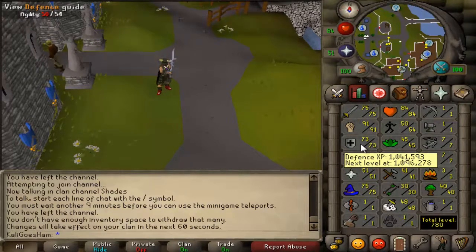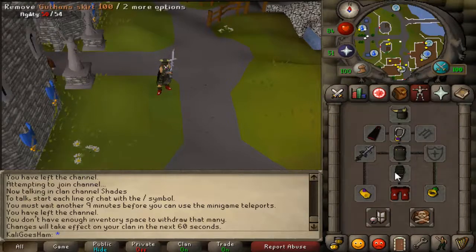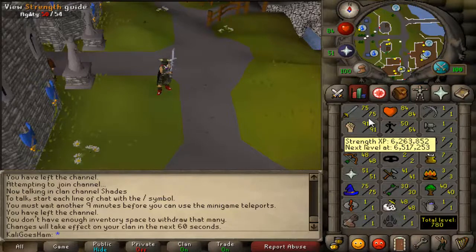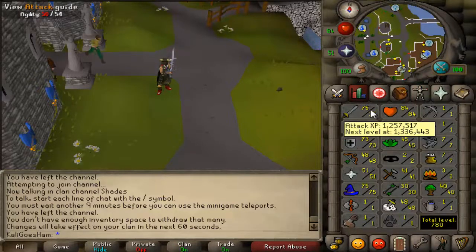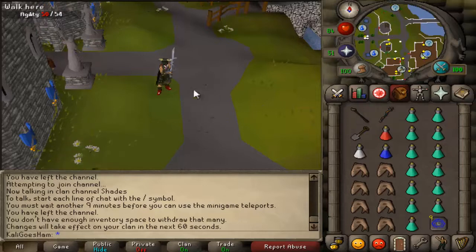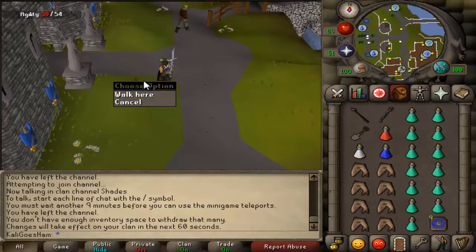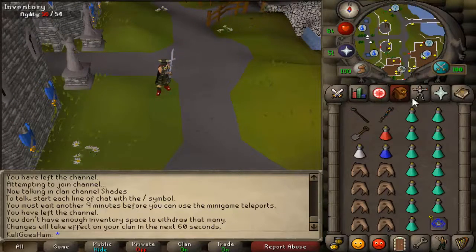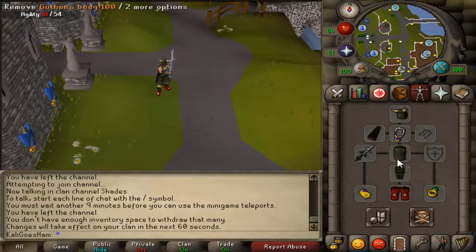Defense, I'd recommend at least 70, but I know lower accounts can do it, but 70 for the Guthans set is perfect. And then for strength, I'd recommend 70, 75 plus, and then 75 attack for the godsword, or any kind of combination that you can hit pretty hard with on Karil and Ahrim and the crypt monsters. Alright guys, so that covers the stats, but the gear I'd recommend for sure is Guthans.